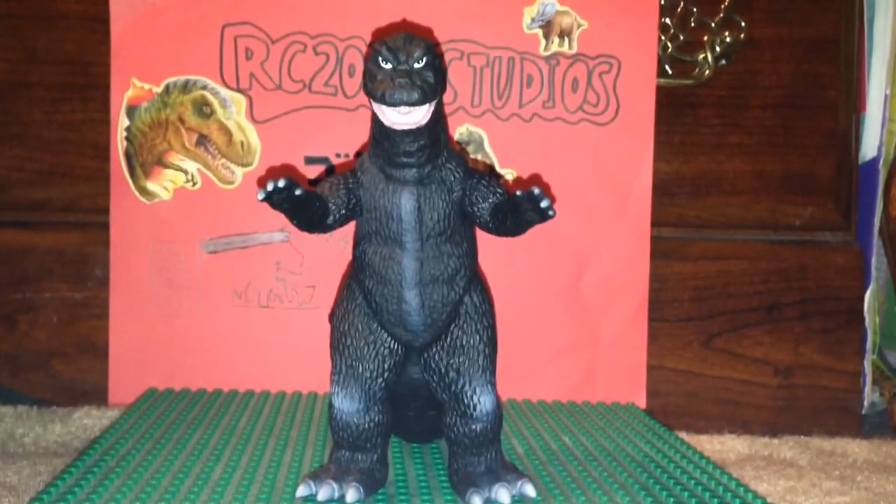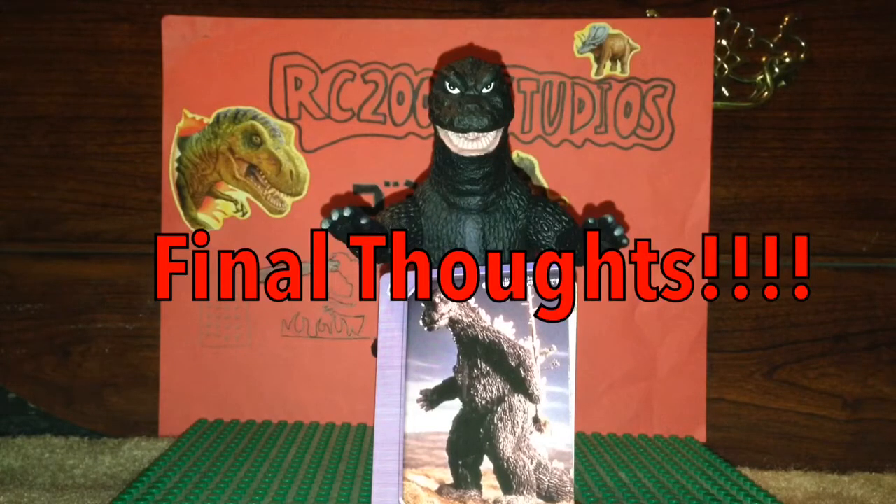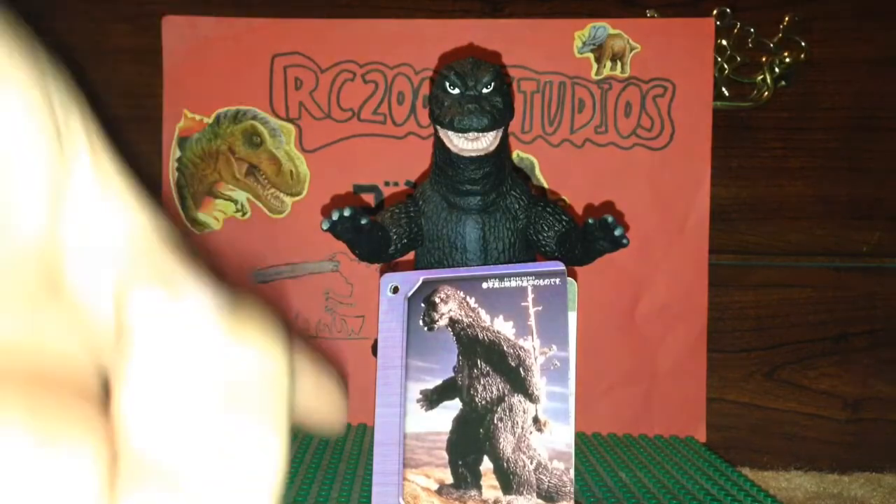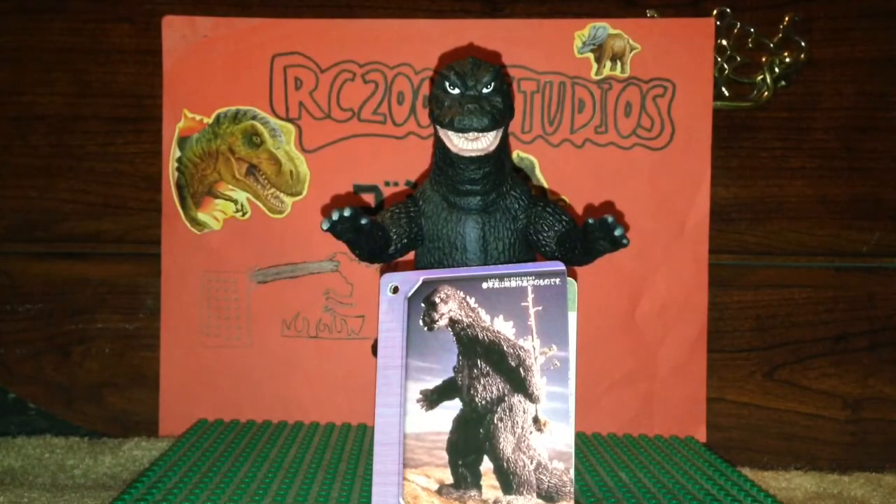Now I'm going to give my final thoughts. All I have to say is buy this figure immediately if you ever see it on eBay for a really good and affordable price. I also just want to bring up pricing - this figure has gone up in price, I don't know why, it's pretty common. I paid $34 for this figure off of eBay with the tag. I would say $30 to $40 would be a pretty good amount to spend on this figure.